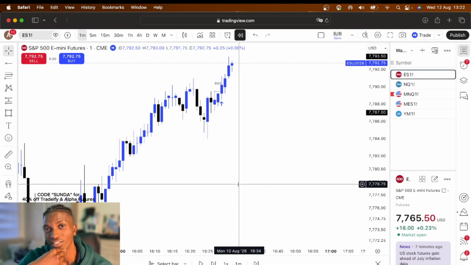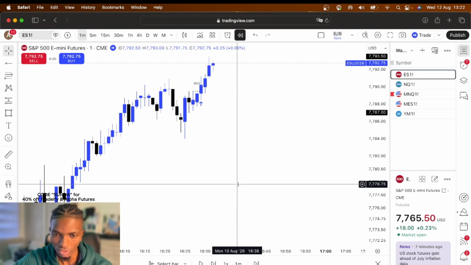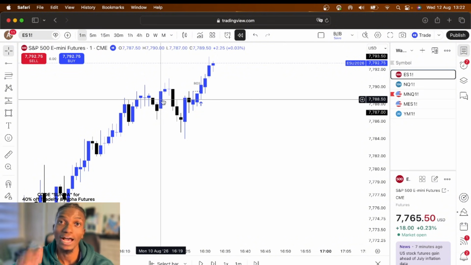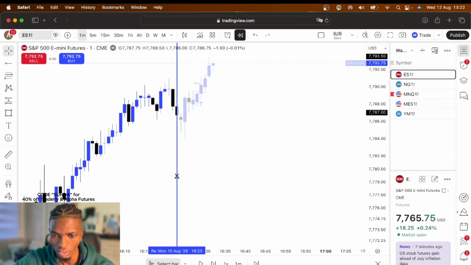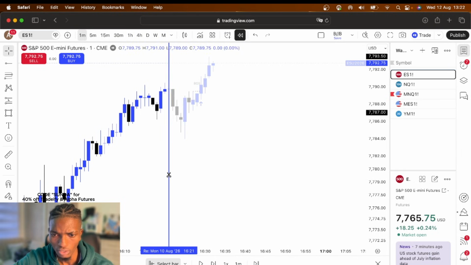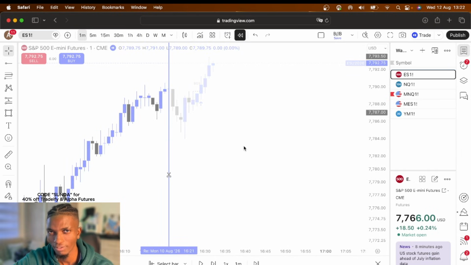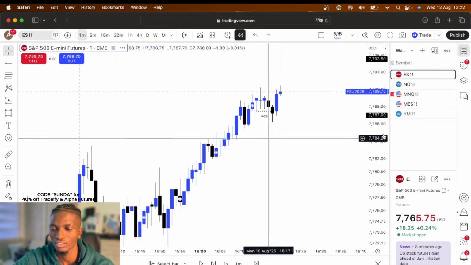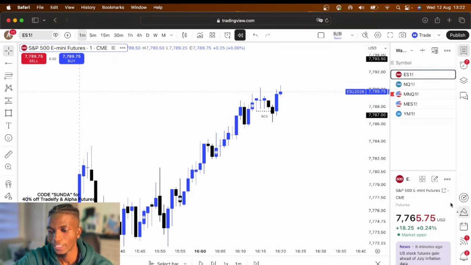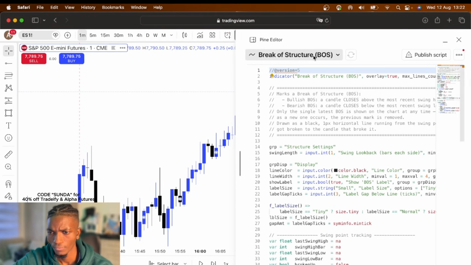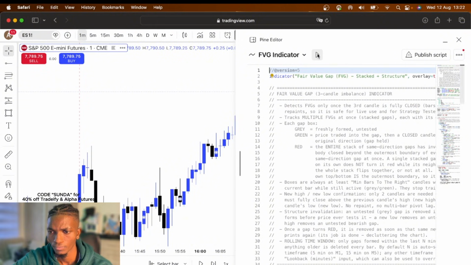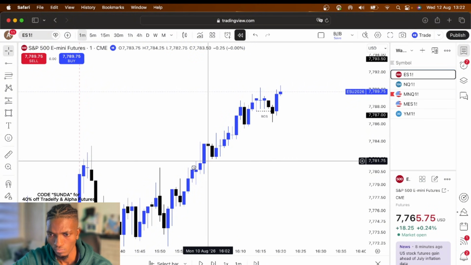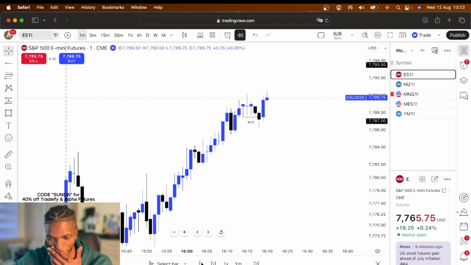I believe this is why the indicators are important. So what did we have? A fair value gap. I missed this fair value gap somehow, so I'm gonna have to go back a bit. Let's go here. Should I plug in my fair value gap indicator as well, because I missed it? Okay, let's see if it will pick it up or not. Not yet.